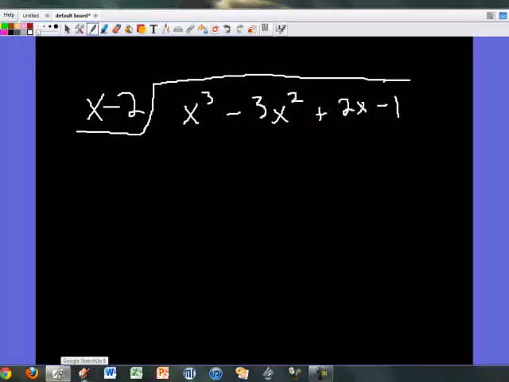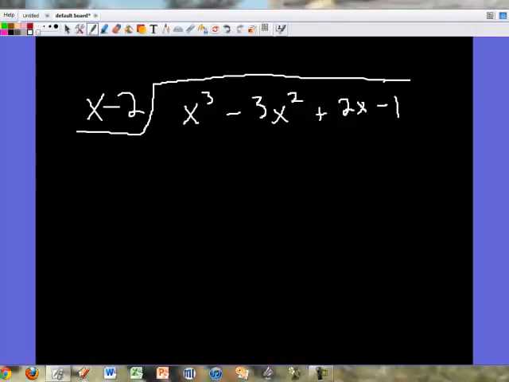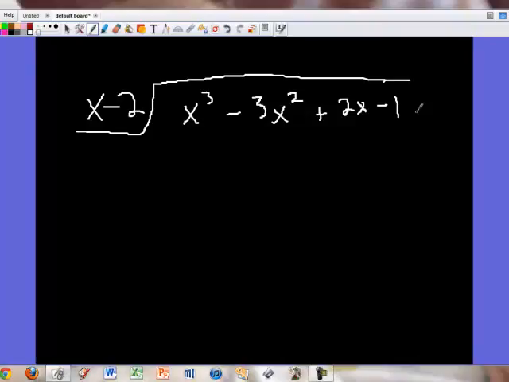Okay, so here we have x cubed minus 3x squared plus 2x minus 1, all divided by x minus 2. The very first thing to look for in these long division problems is that you have every single power represented inside. If you have x to the 3rd as your highest power, you have to then have every power afterwards. So x3, x2, x1, and then a number, which would be x0. We just don't write the x0. If you do not have one of those, you must put a 0 in its place, because you have to have that place represented. This one, we've got them all, so we're good to go.